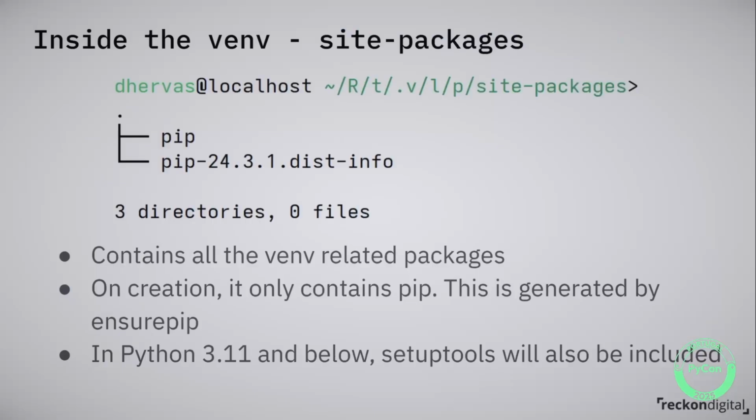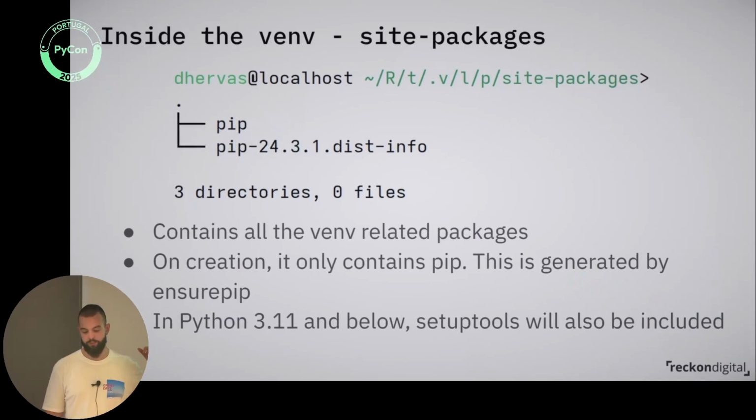So we'll go one by one, and we'll start with site-packages. This is the output of a newly created virtual environment. So this is what's just inside if you just use the CPython module to raw create a venv. And the first thing that might be interesting to you is that you already have pip in there. This is by design. All of the Python distributions come bundled with pip. This is not connecting to the internet. This is not downloading pip from anywhere. Pip comes bundled into Python, and it gets installed into the site-packages with a tool called ensurepip. So the first thing that you will already have in your virtual environment is pip itself.